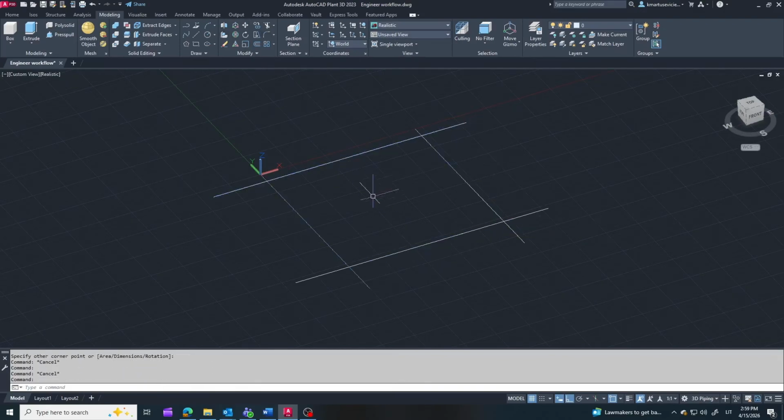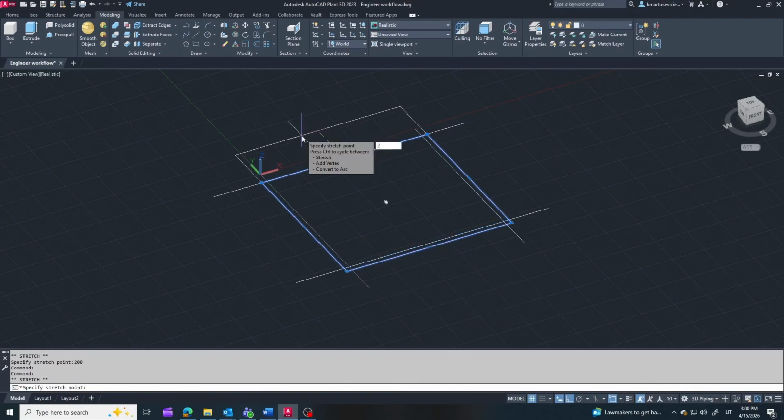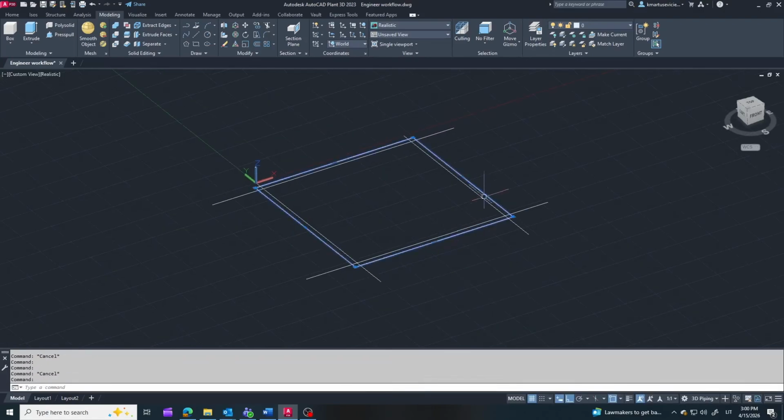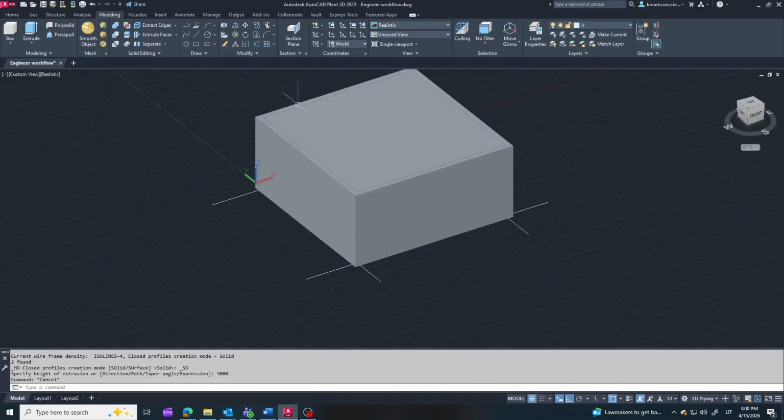I already created a simple 6 by 6 meter axis grid just to have a reference. Now I quickly build a small room around it, so we are not modeling an empty space. Using the subtract command, I rapidly shape the walls, nothing fancy, just enough to understand the layout.